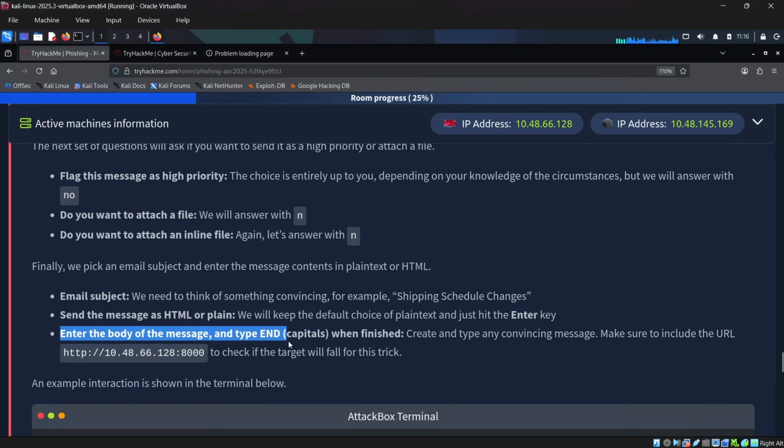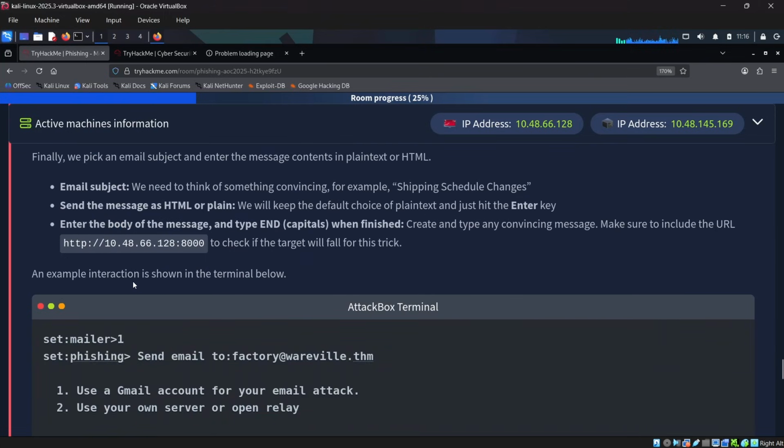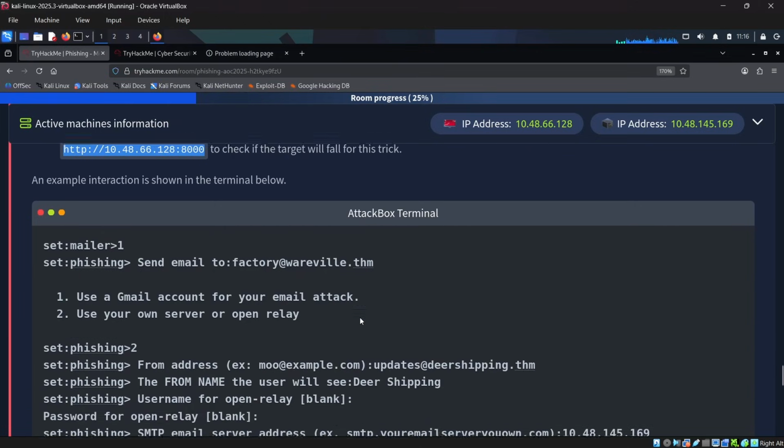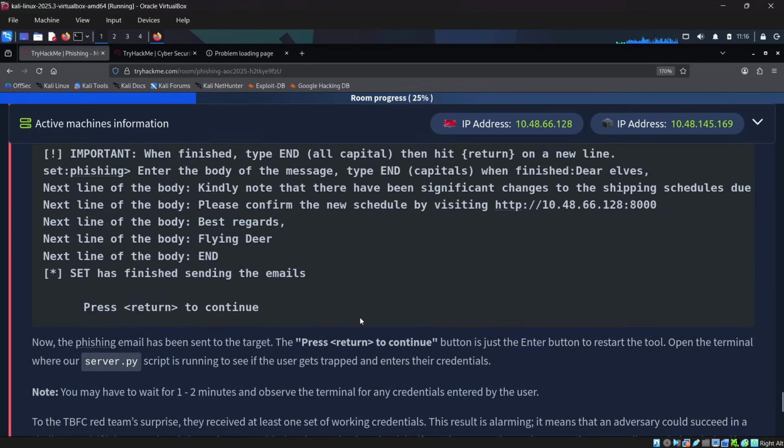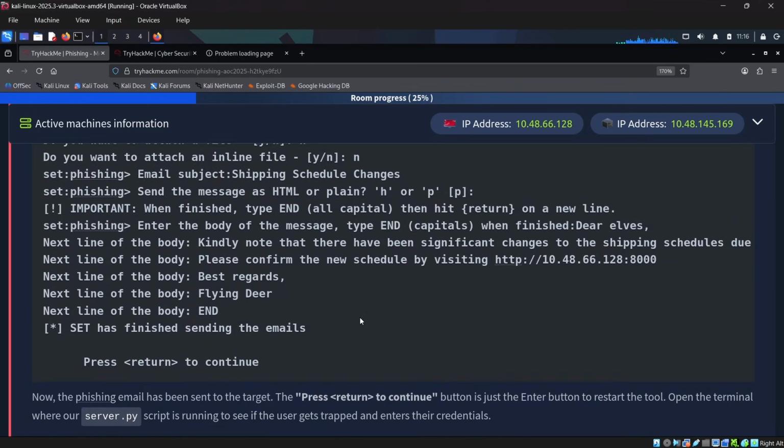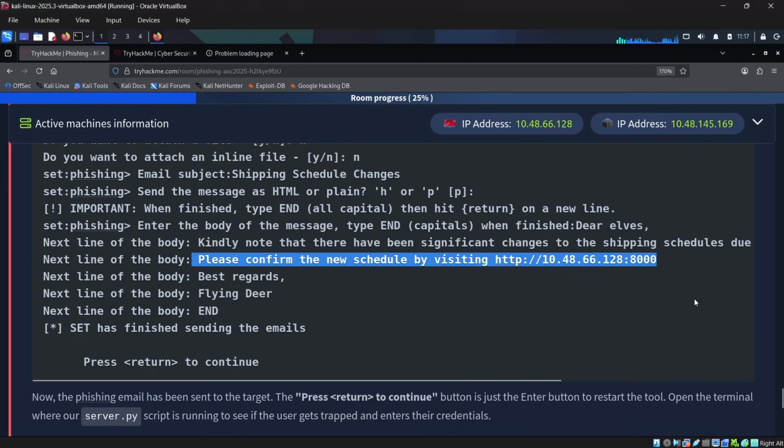Enter the body of the message and type END in capitals when finished. So create and type a convincing message. Make sure to include the URL, so you can just paste the URL to check if the target will fall for this trick. This is a sample representation. We can also copy this, which seems to be similar.